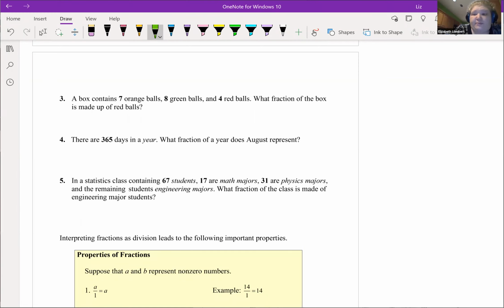So there are 4 red balls, so that is our part. And we are also assuming here that, well, why don't we use the pink? So there are 4 of them out of, and then I need to know how many total, assuming the balls are all equal. So there are 7 orange, 8 green, and 4 red. So we're just going to count and add all of those together. I do a lot of mental math puzzles like Sudoku puzzles, but they involve sums.